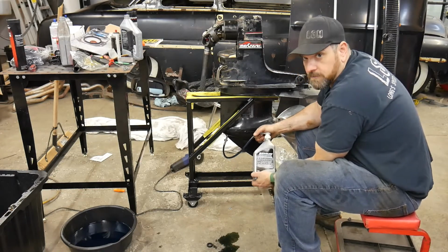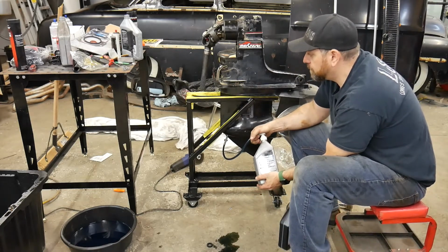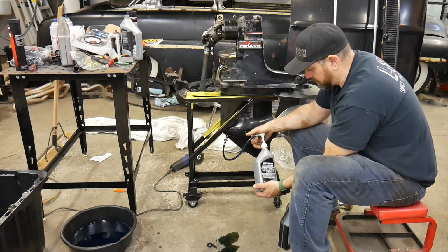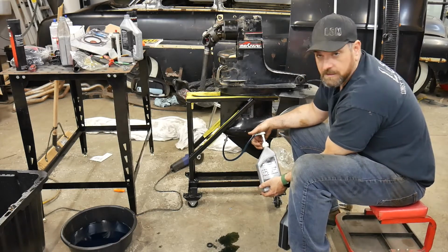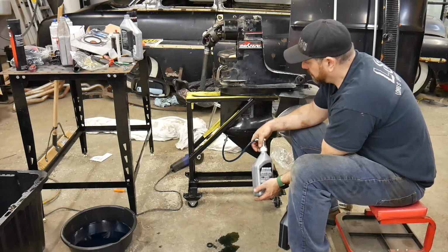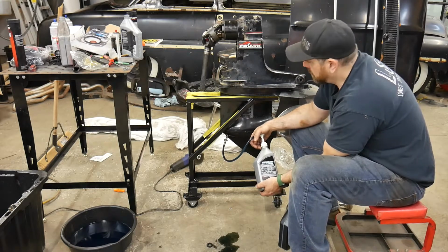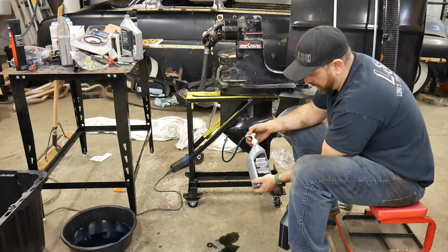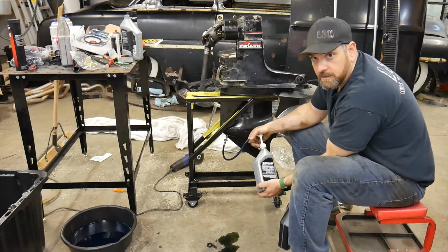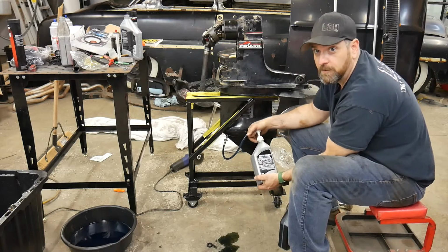These outdrives will typically take about 1.5 of these jugs, maybe almost 2, but this is a good test because we've got 2 full jugs. I couldn't tell you otherwise because I often don't have a full jug. The outboard lower units only take about half of a jug depending on how much you drain out, and the larger ones anyways. So I always end up having a partial bottle sitting around, but this is 2 full bottles, so we'll be able to tell. And the drive was completely empty. So away we go and pump away.